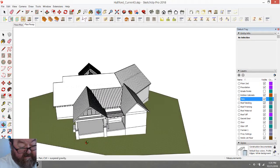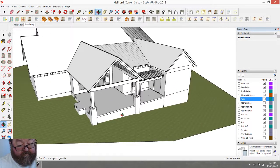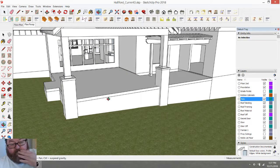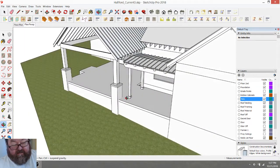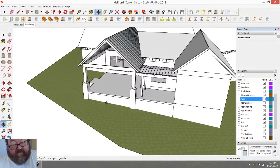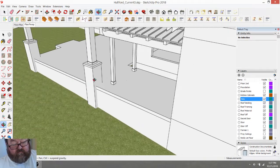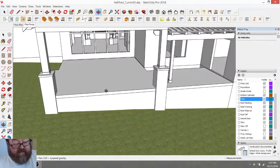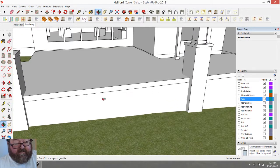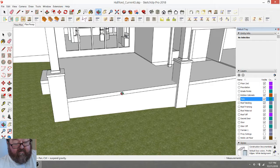Now, what's kind of cool about this is out here there's a pool, and he wants it to step down from here. Maybe there's a set of steps in the middle of this. And the other thing is, you would have a rail along here. If you didn't grade the yard up here, you'd probably want to have a rail there, like a wrought iron rail that comes across here, and then you'd have your steps out here. And that's another reason to make this slab 6 inches: the edge of this decorative slab is going to have to be finished, so it'll turn down more.